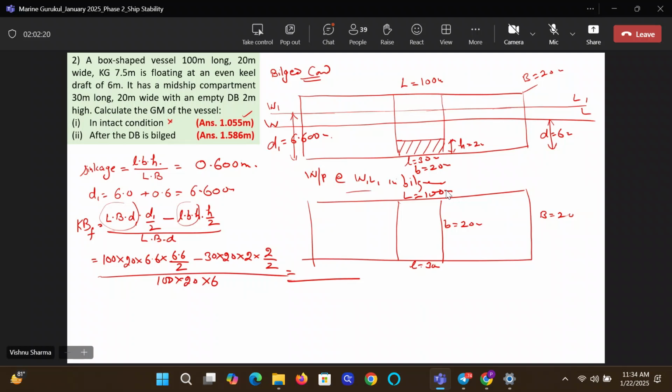Yes, sir. 3.530. Now you can see this is not half of 6.6. Half of 6.6 would have been 3.3. Understood, class? So if it is not half, then you have no choice but to calculate. If it is half and you still want to calculate, that is your choice. But if it is not half, then you'll have to calculate. So you can't say, can I do without learning this concept of moments? No, you can't.